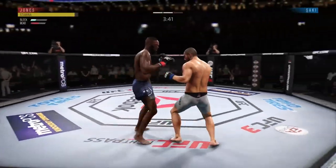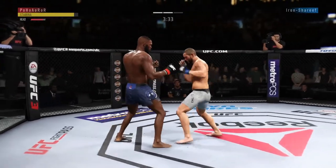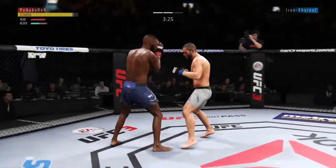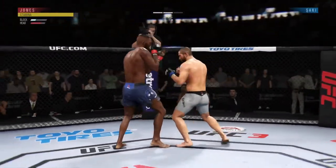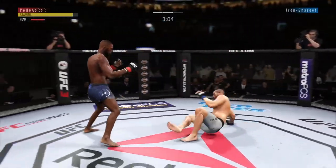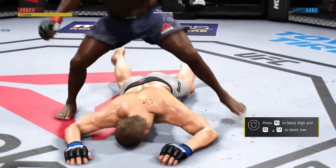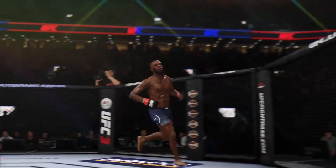I slip his jab — annoying right there, that could have been deadly. I'm letting him hit my block. I want to show you: don't be scared of the pressure fighter. Stay in their face, let him swing, slip a strike here and there, hit him with round strikes and you'll be fine. Or if you want to stick to the outside you can do that too. Hitting with the overhand — it's over. I'm out of here guys, hopefully this video helps you with the pressure fighter. Peace.